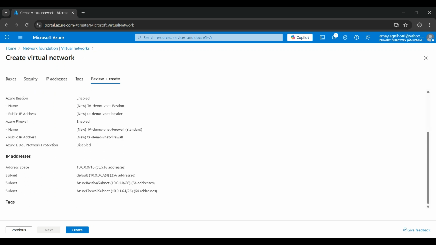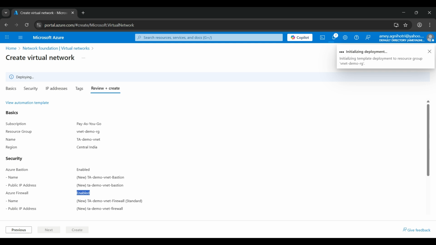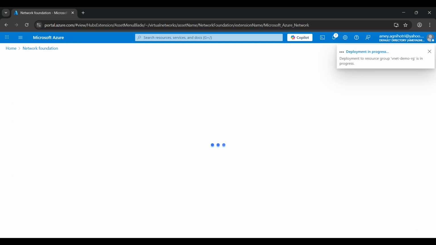Everything is okay, and the IP address range that we selected is the default one, the subnet is associated, and the firewall setting that we enabled. To access the virtual machines, we enabled this Azure Bastion option. So everything is okay.